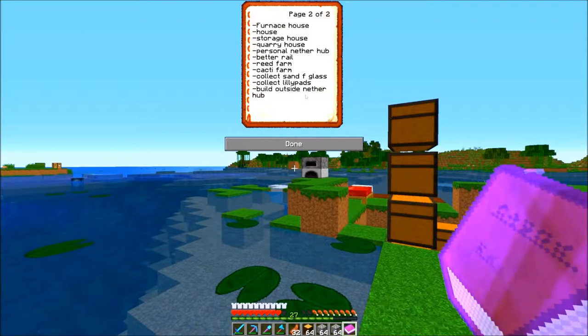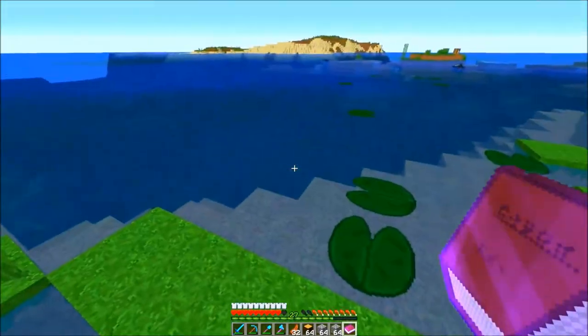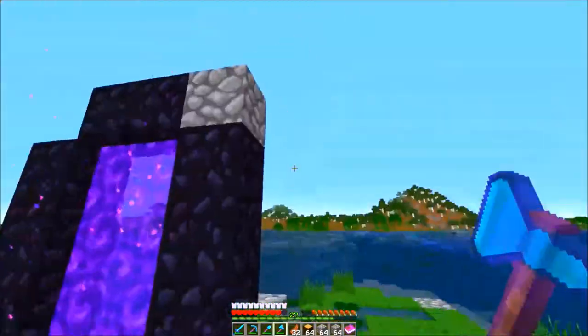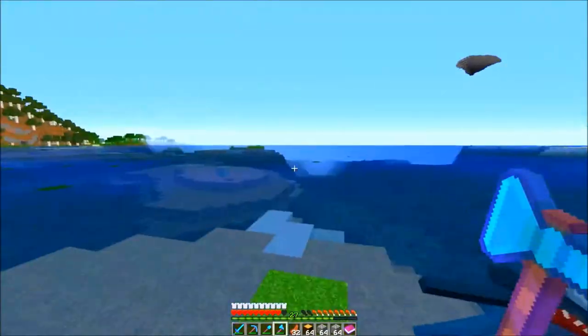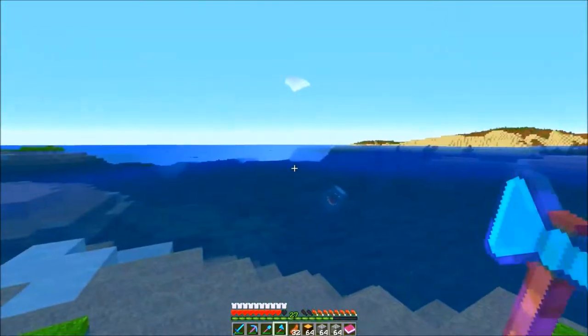Build a house outside the nether, build outside nether hub, my bad. That's another thing I want to do. So basically, it's just going to be a nice house for this, because it's so annoying. And I'll probably keep it here. Actually, no, I'll probably move it. I don't like where my nether spawns.